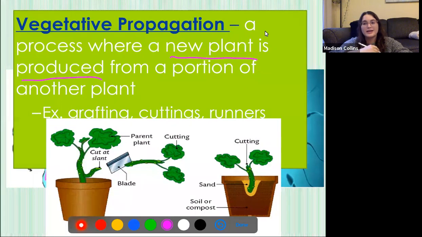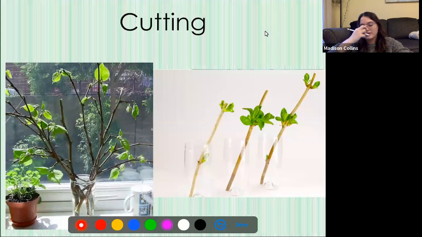But if you have ever bought a plant from the store, this is how it's made. So they have one mother or parent plant. A section is then cut off of it. They repot that cut off section, and then they sell it to you because that plant or that cutting is going to generate a new plant. Okay, here's another example of what that looks like. Again, if you just cut off a stem or a branch from a plant and then repot it either in water or in soil, eventually it's going to grow and it's going to produce a new and bigger plant.